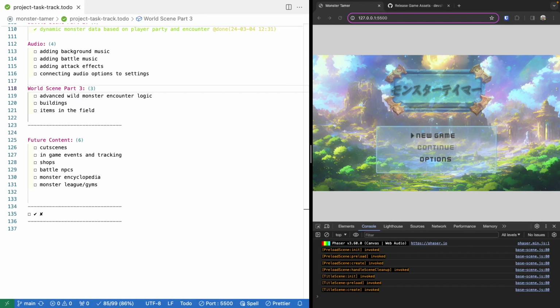Previously, we worked on enhancing our battle scene, and we added in logic for when a player gets knocked out. If you missed the previous videos, there'll be links in the video description to the source code up to this point, as well as the complete source code for this video. There'll also be links to previous videos if you'd like to catch up, so let's get started.